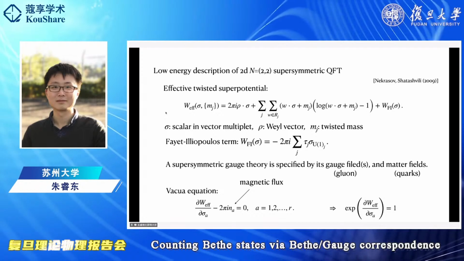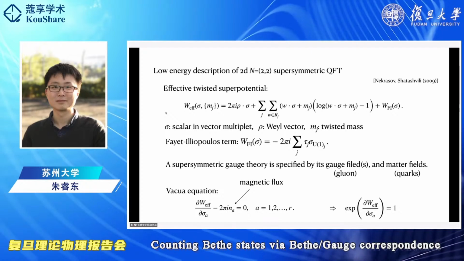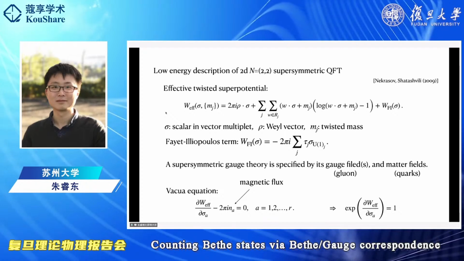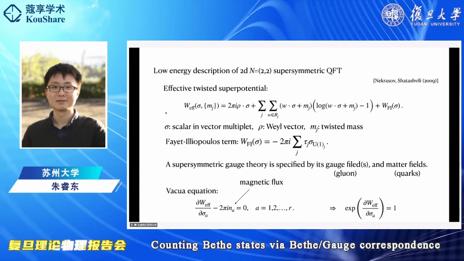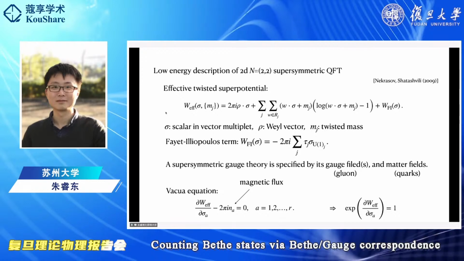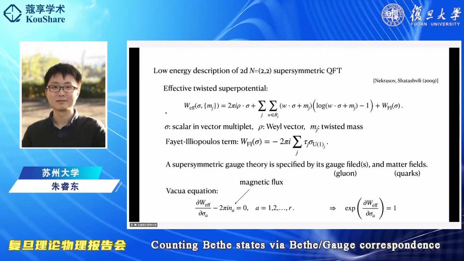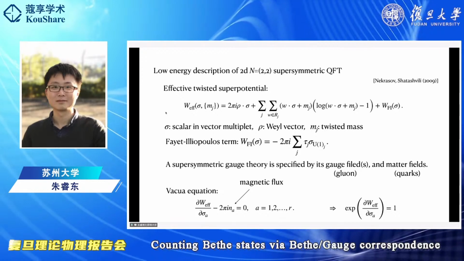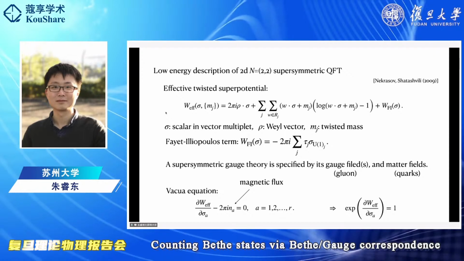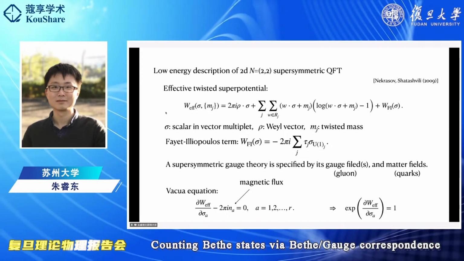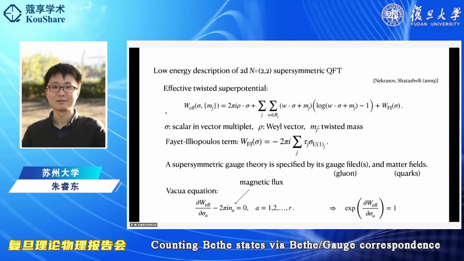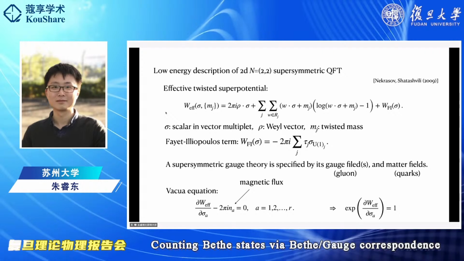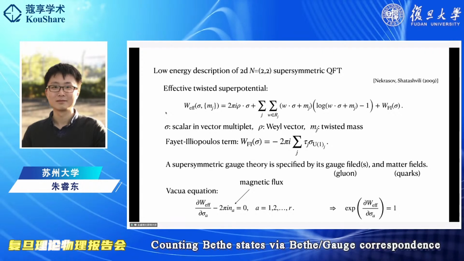So that's the advantage of this supersymmetry. And now we can try to apply this to, for example, 2D N=2 supersymmetric quantum field theory. That is one main example in our talk. In this theory, usually we have a theory and we can consider the RG flow into the IR to study the effective dynamics of the theory.